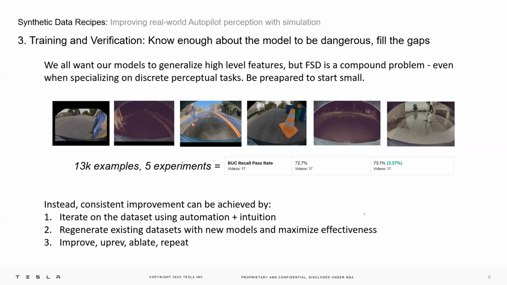In this example, we produced 13,000 clips of just the backup camera from a Tesla with all kinds of objects, VRUs in various positions, lighting conditions and weather. And we're able to take that small improvement in a critical metric and do that repeatedly for every successive model generation.